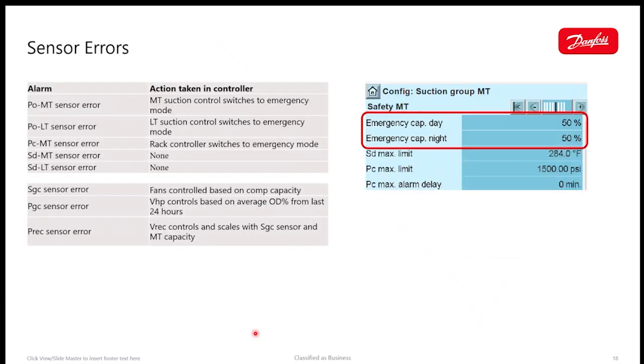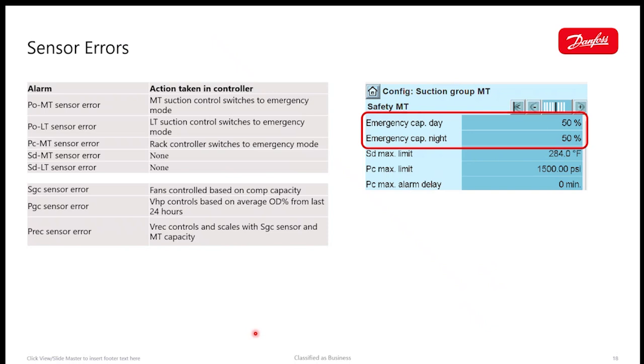Last slide would just be, what are we doing if some of these sensors fail? If someone disconnects them, like the pressure transducers, if someone disconnects the plug connector from it, or the connector has some sort of a failure, or something with the wiring happens, and now all of a sudden we have a sensor that's nowhere near the range we expect it to be. So some different things will take place depending on exactly what sensor this is happening to.